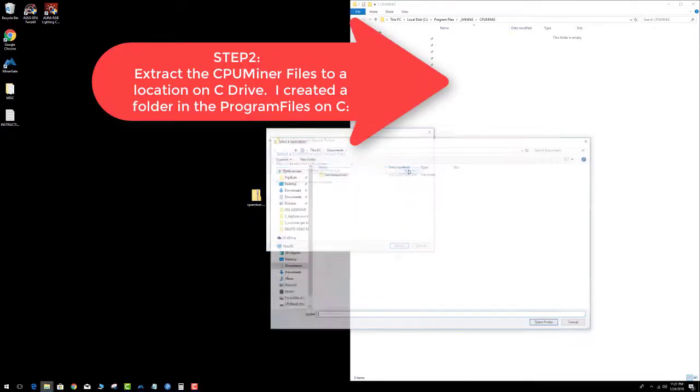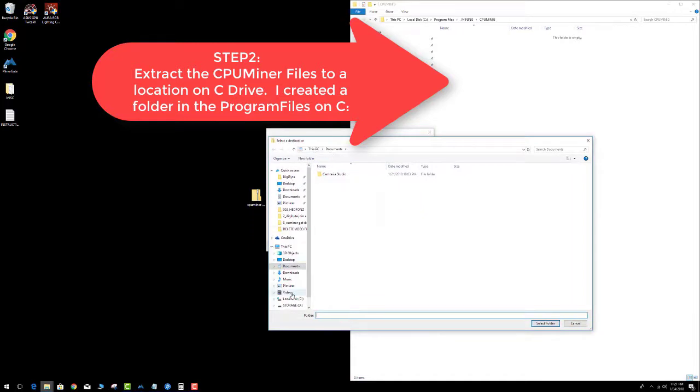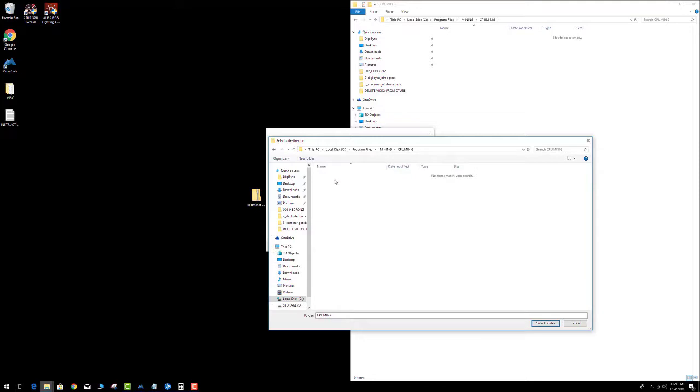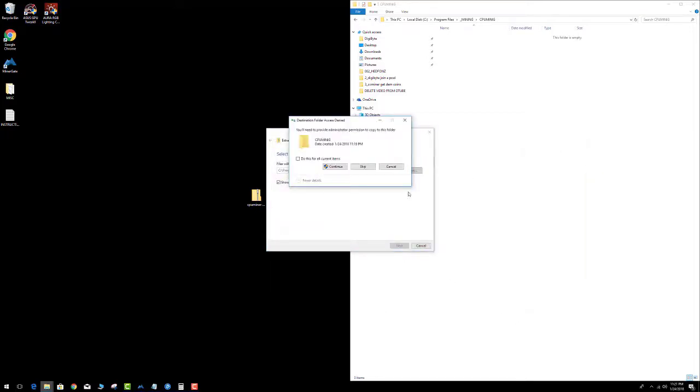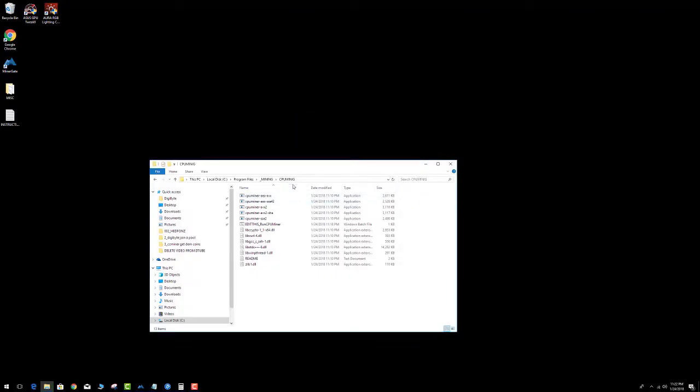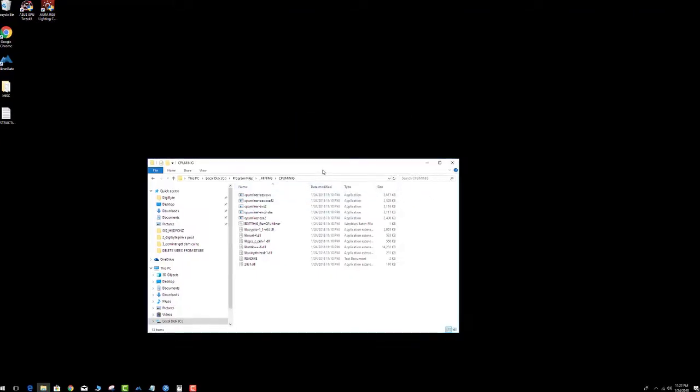It's going to ask where I want to extract it. I'm going to go ahead and choose that location that I built on my computer for the miner, and I will select it, and I'm going to extract all. Continue. And do this for all items. Continue. Alright, so we've got the extracted version of the miner.